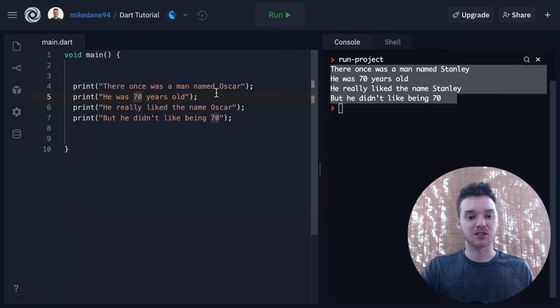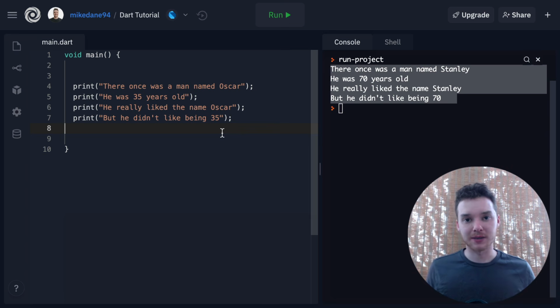Same thing for the age. So let's say that instead of 70, Oscar is actually like 35. So once again, I have to change it here and I have to change it down there. So there's two places now where I have to change the character's age. And whenever you're in a situation like this, when we're writing code, and this is a perfect example because we're repeating these values, whenever you're in a situation where these values are being used multiple times, this is a good place to use what's called a variable.